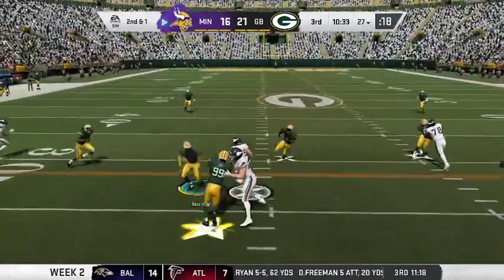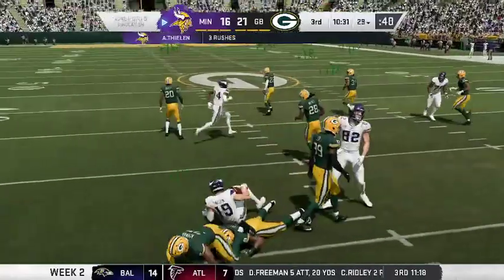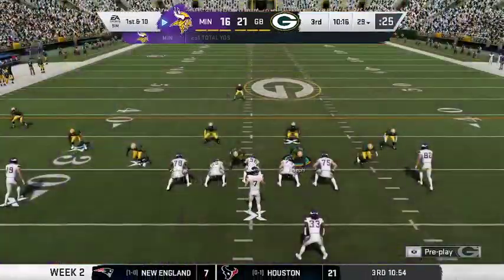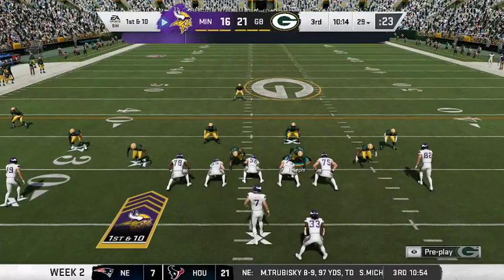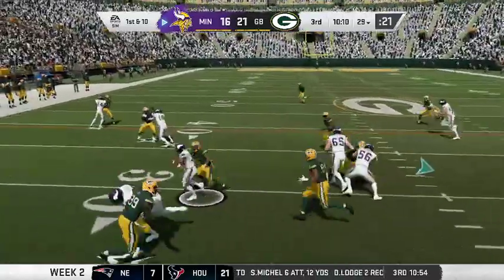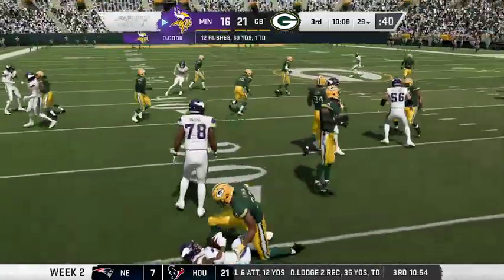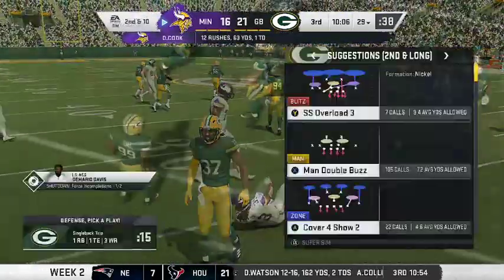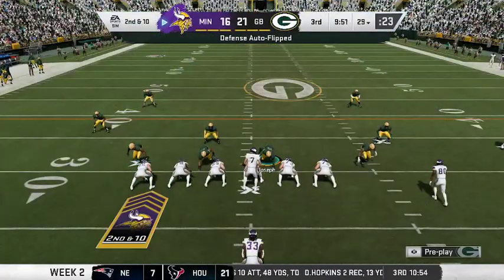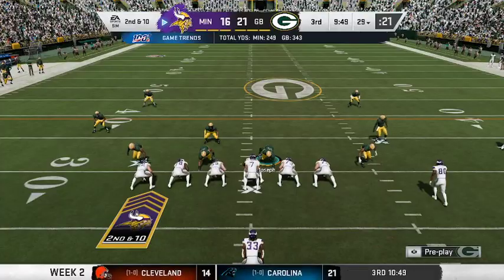Running the jet sweep. This is Thielen with it. And he'll get to the 29-yard line. Brought down there. It's no accident they've been moving the ball well all game long. This offensive line has done an excellent job adapting to everything the defense is throwing at them and creating holes for their runners. No room to be had there on the first down run as he's lucky to get back to the line of scrimmage. Officially no gain on the play, and it's second down.